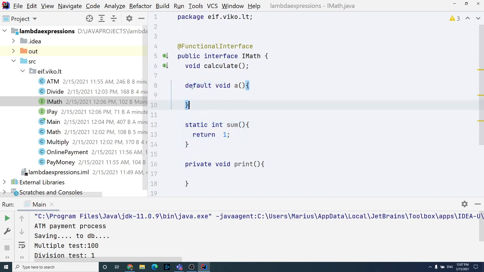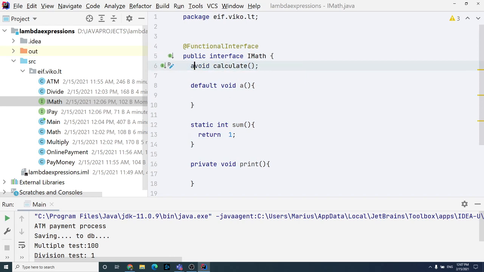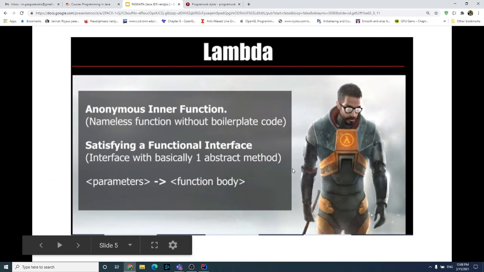If it's a functional interface, you need to have only a single abstract function. It's abstract by default when you don't have a body for your implementation. That means you need to have only a single abstract method, and if you follow that rule, you're able to use it as a lambda expression.